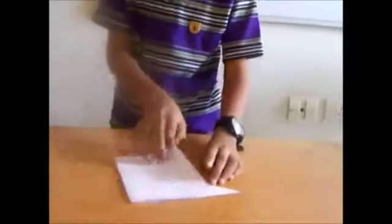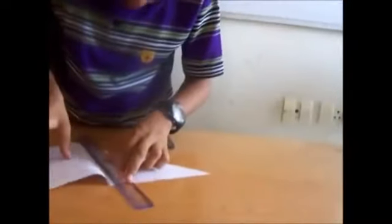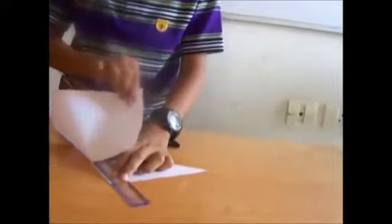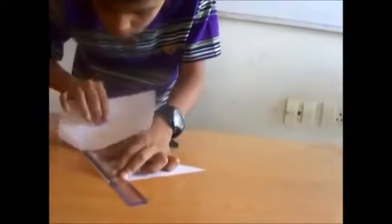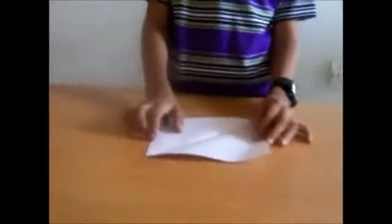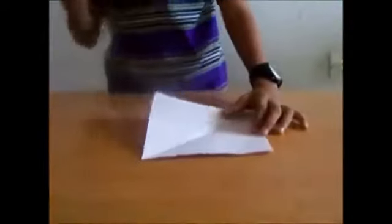If you tear it with a scale, it will be easier. Keep the remaining for the side. And now open it, so that you have your square paper. If you directly buy square paper, no problem.